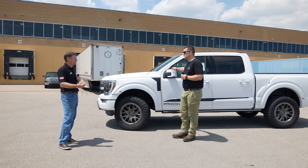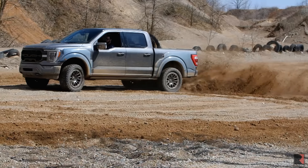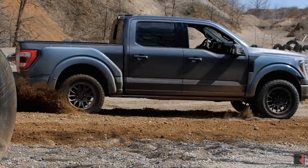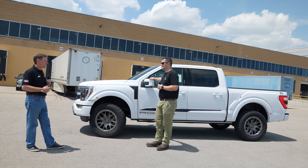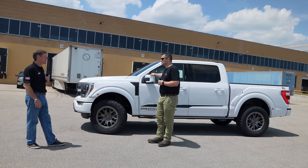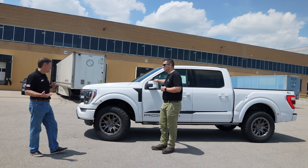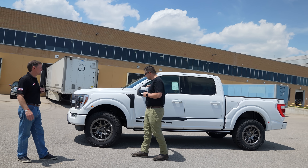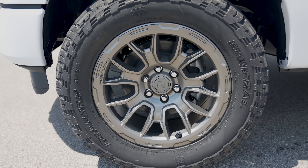We did blind testing first on Mustang and the Continental Extreme Contact came back with glowing remarks. Continental has been great in racing, and a lot of connections over the years. When it came to choosing the right tire, we did a lot of testing at their Uvalde, Texas proving grounds — a few engineers had a lot of fun. That back-to-back comparison under the same conditions, same truck, same everything — just looking at the tire difference — made it a no-compromise situation. The sidewall is aggressive but you're not giving up ride quality.